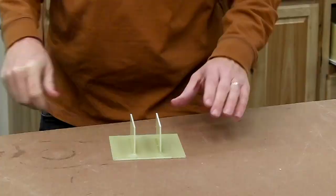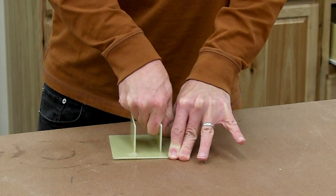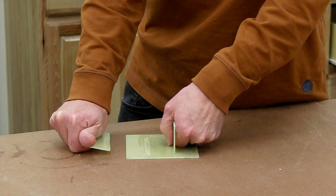Okay, now that it's cured, let's see how well I did. Both of these were cleaned with alcohol, but only one was sanded first. Both pretty tough, but the one that wasn't sanded definitely broke first, and the other one is still solid.